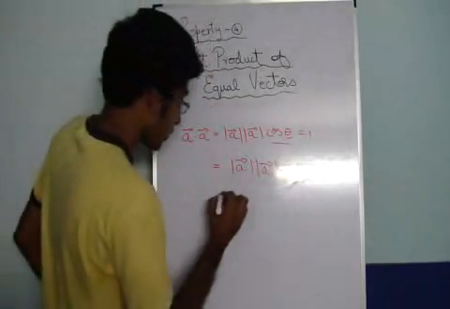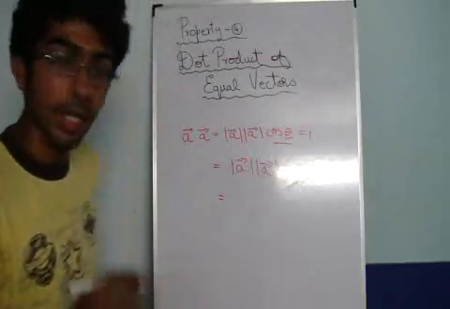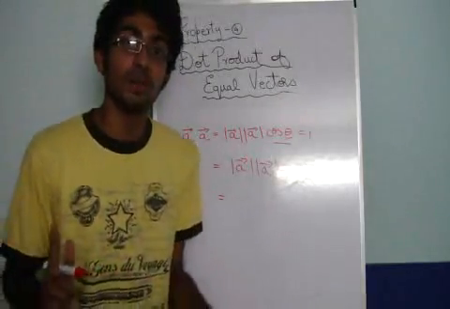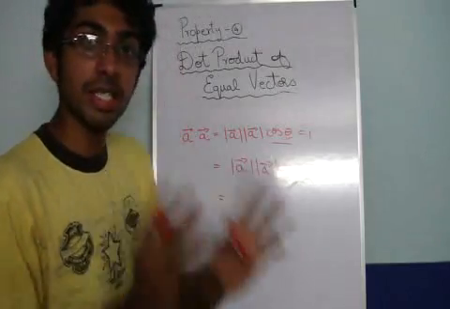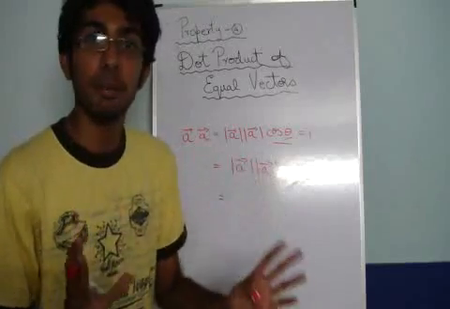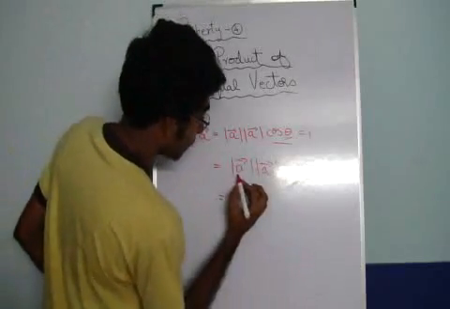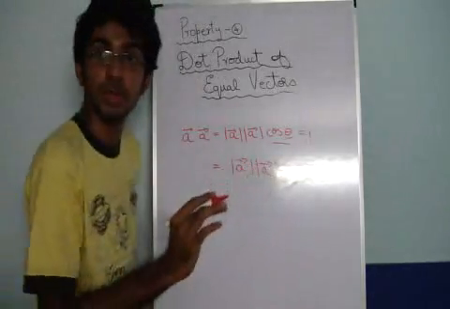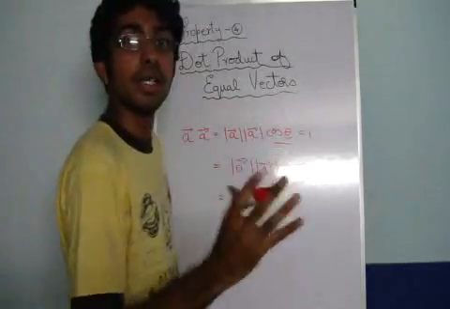So modulus of vector A means it's a scalar number, right? Magnitude of a vector is always a scalar quantity. A scalar quantity is just any number which has no units and nothing attached to it. It is simply a number. So you mean to say it has no direction, right? It has no direction. The number 1 is a scalar.